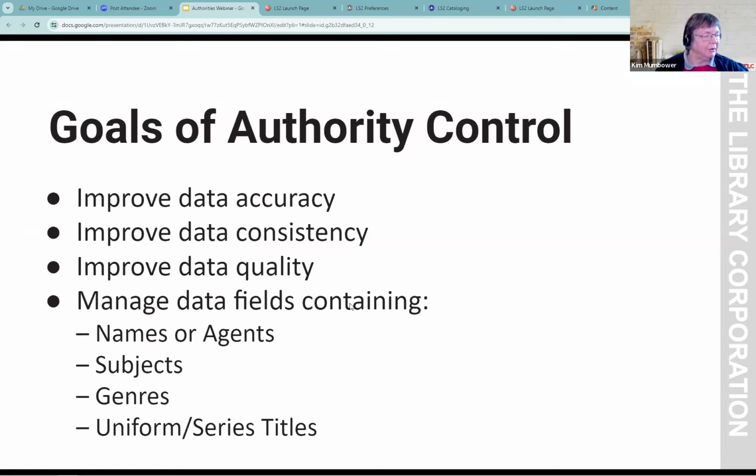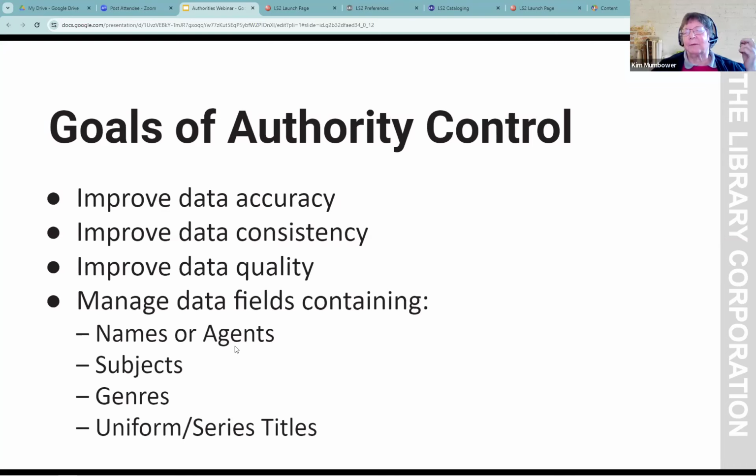Okay, I've bored you probably long enough, but I wanted to also mention which fields in the title record are under authority control. All this I wanted to give you as context for when I show you the software; it'll make more sense. And some of you may not be aware of the data fields in a title record that are under authority control, and I want to give you a list here. Names or agents, corporate entities, individuals, families, any name essentially is under authority control.